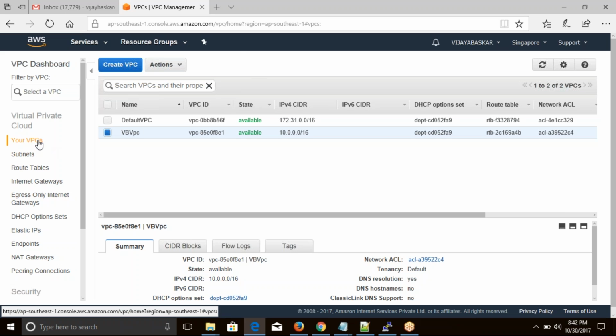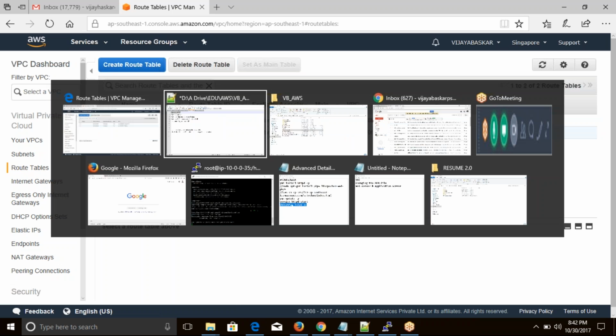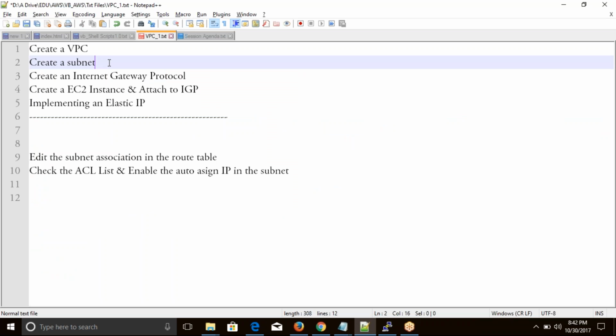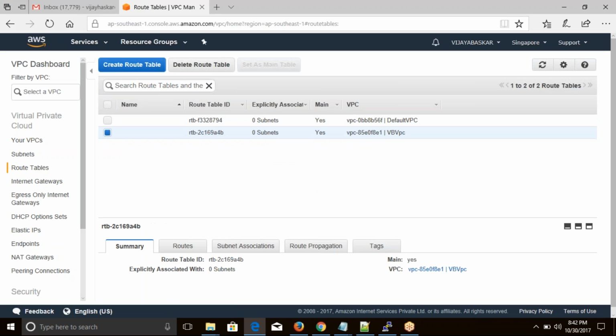As we discussed, you are supposed to create a VPC, subnet, route table, and internet gateway. Once we created this VPC, it is in the available state right now. If you go to route tables, it automatically creates a route table for the VB VPC. That's the reason I didn't mention the route table in the agenda: if you create a VPC, it creates a route table for you.